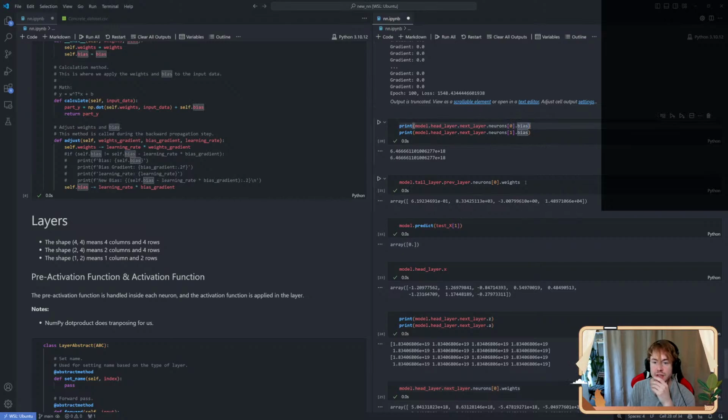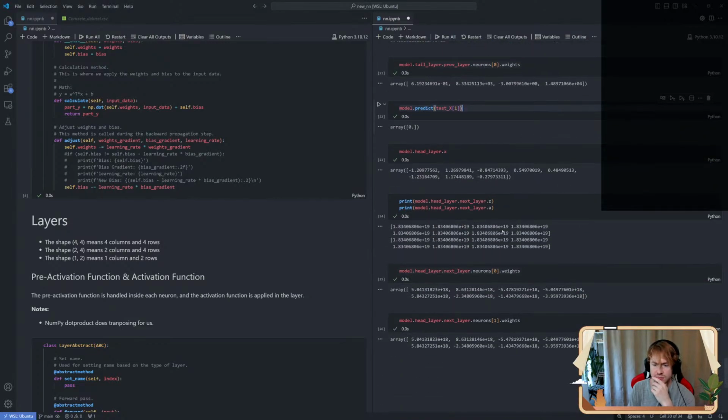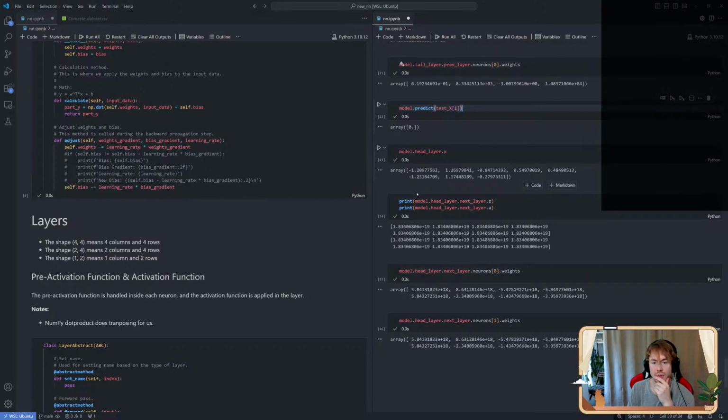Print out some bias, some neuron weights. Perform a prediction. Well, this is strange. What happened here?